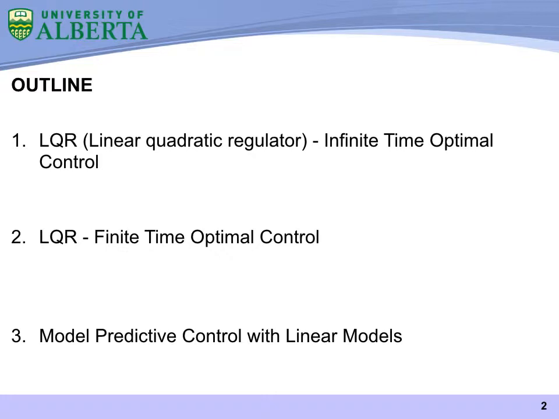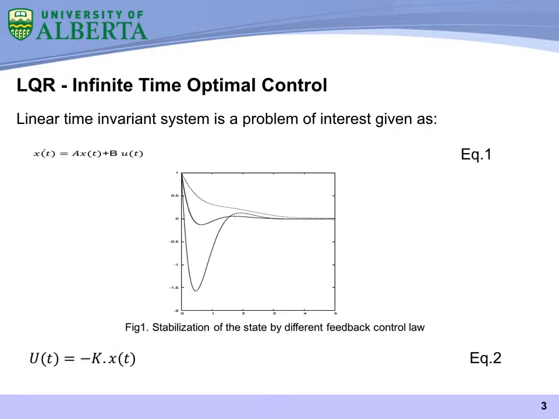And last but not least important, it's model predictive control with linear models, which is nothing but essentially a linear quadratic regulator on the finite time, which is augmented or added with the constraints. Having this in mind, let us consider the following. We have a linear time invariant system, which is given as x dot equals Ax plus Bu, and as you can see, there are several different time evolutions of these states. This time evolution can go down, up.